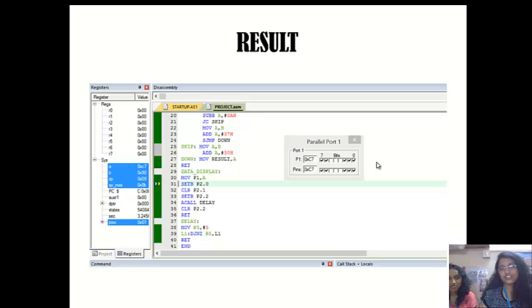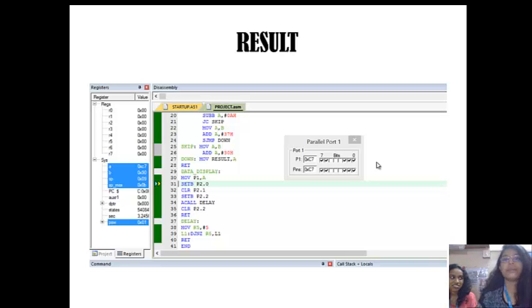What is the basic difference between a serial and a parallel configuration? A serial configuration will give you the analog to digital converted data on a single pin. But since you're using a parallel IC here, which is the ADC 0804, you will be accessing all 8 pins of port 1 for the result to be displayed.